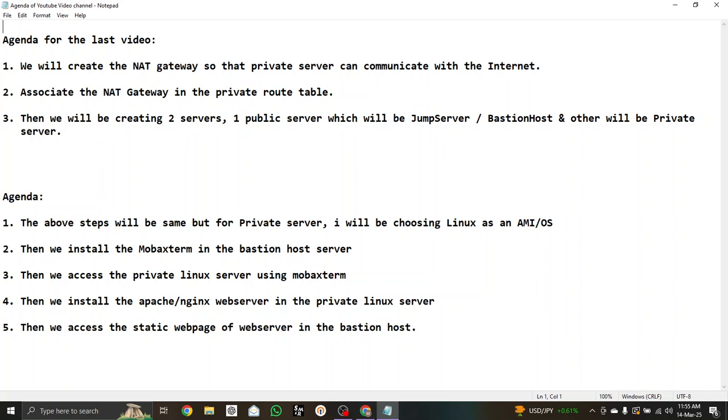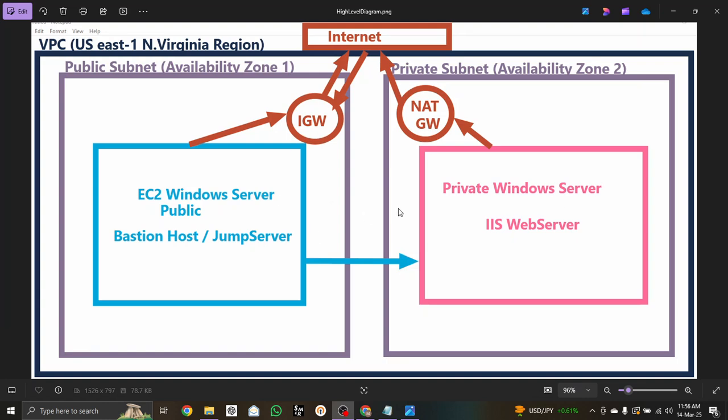Okay, so let me just show you the diagram. This is the diagram of the last video, where I showed you how you can create a public Windows server, which we call a Bastion host or a jump server, and then we access this private Windows server with the help of the jump server, and then install the IIS web server.